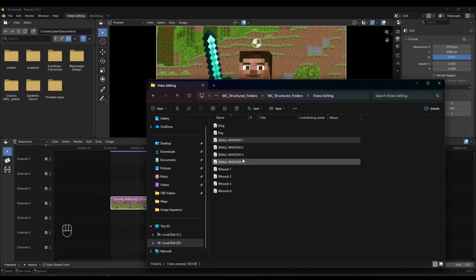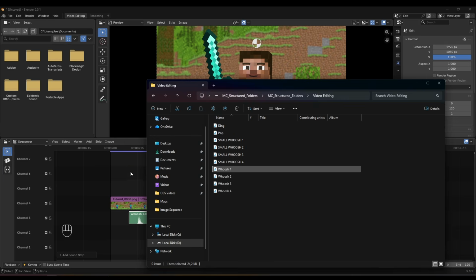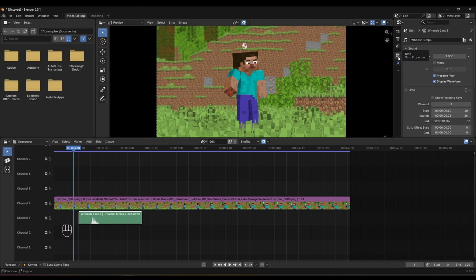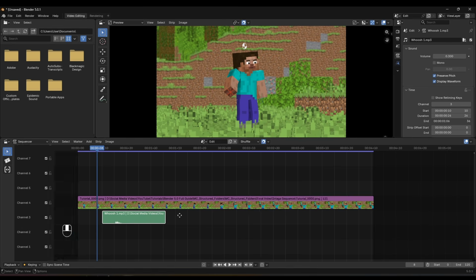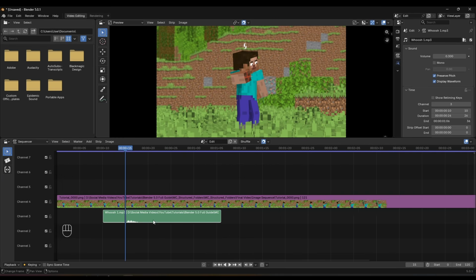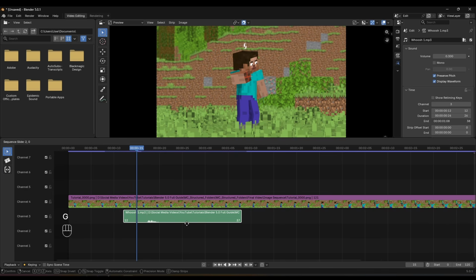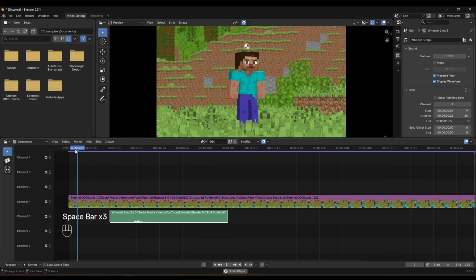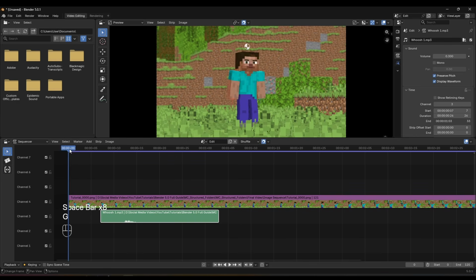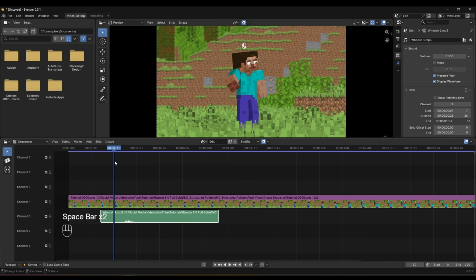So first, let's add, for example, one of the whooshes. Take the whoosh here and then drag and drop this in the video editor. First, it's going to be very loud, so what I want to do is adjust the volume. Go to the strip properties here and then turn down the volume to something like 0.2, for example. And also we want to align the motion with the whoosh. For the first whoosh, I want it to be here when the character starts moving his hand. So I can grab the strip and then press G and then move it either to the right or left. Let's move it somewhere over here and then let's listen. Maybe move it to the left so it starts sooner. So the first whoosh is good.